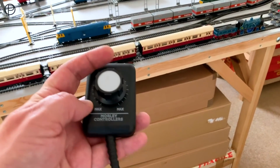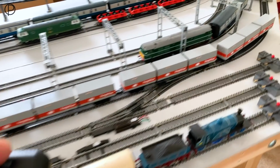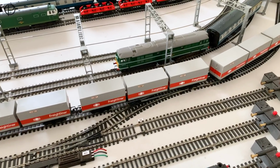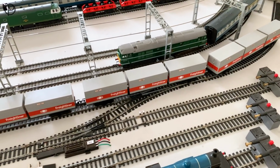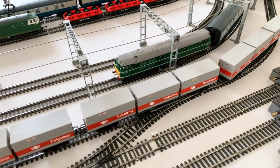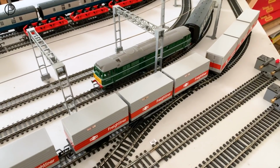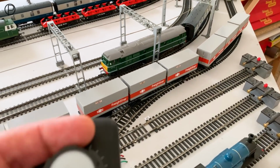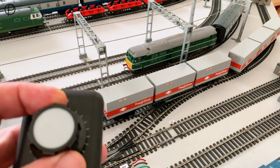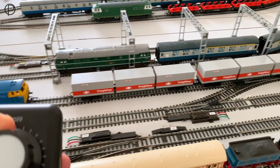I'm very excited about these. And there's the Class 31 there, the one we were just having a look at with the 3 different controllers down there on the carpet. I have to apologise about the sunlight. It could be a bit all over the place this morning. It's a beautiful morning, bit cloudy, sunny, very changeable. So let's give that a little bit of power. Perhaps if I hold the controller in shot as well, perhaps. So we'll just follow that around.